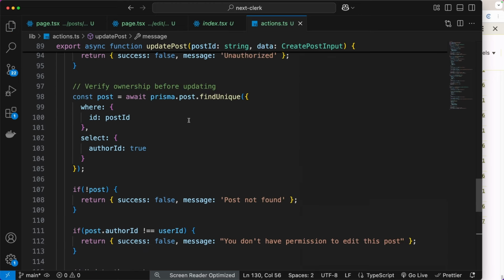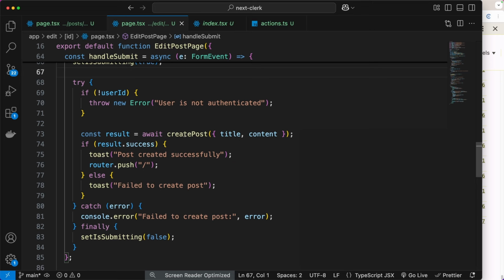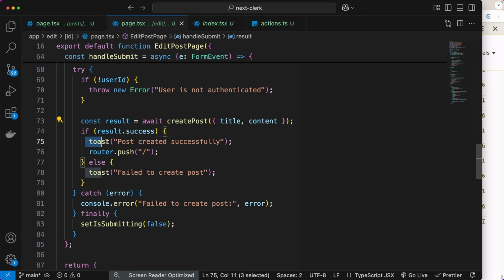We run this function. Where is that? This function right here on the edit page, which is this one right here. If this is run and successful, we just run this toast notification. But for now, of course, we need to change this message.